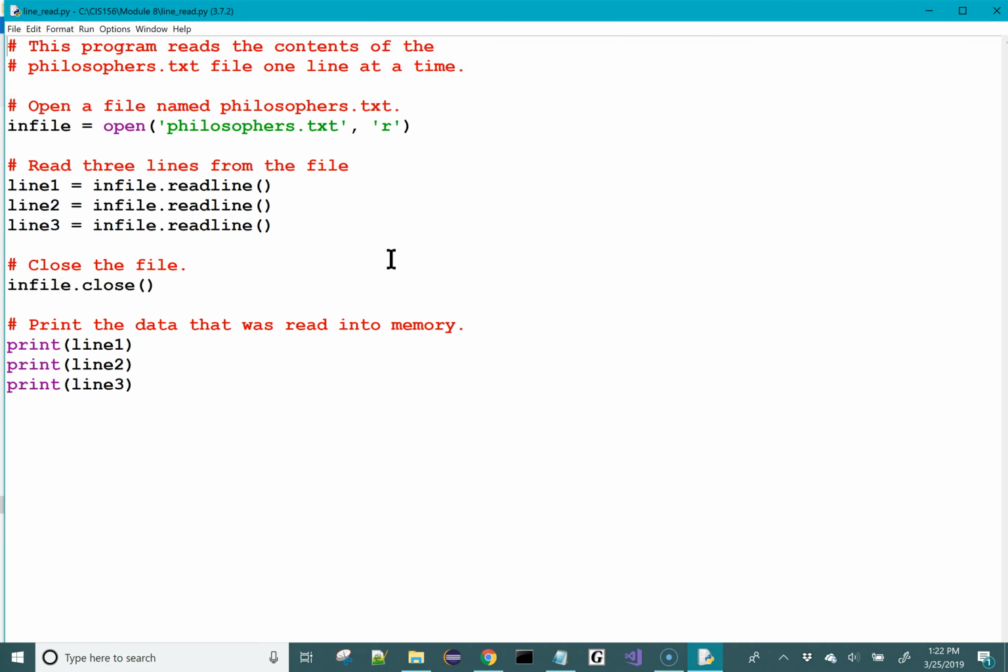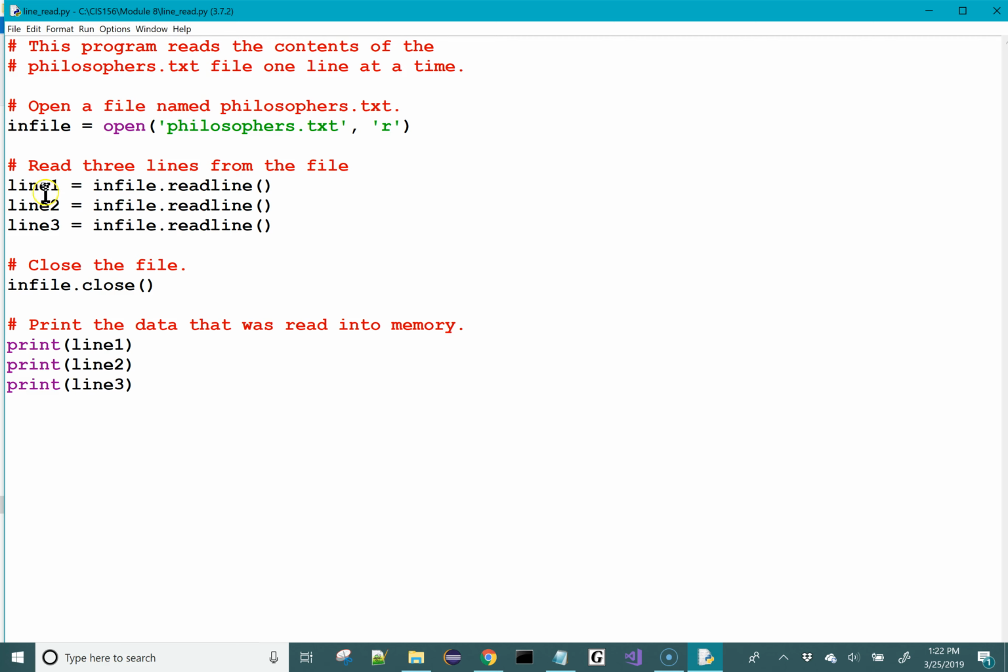In Python, you can use the readline method to read a line from a file. A line is simply a string of characters that are terminated with our escape sequence \n. The method returns the line as a string, including the newline escape character.